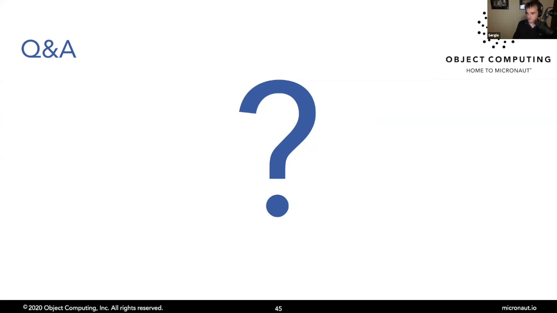Does Micronaut support OAuth grant types, client credentials? Yes, Joao, it's actually a feature that we introduced in Micronaut 2.2. So that's fresh out of the oven. We actually support client credentials in a couple of interesting ways. You can have different client credentials per OAuth 2 client that you have defined.